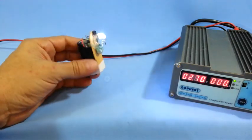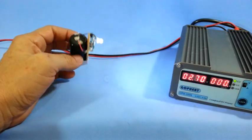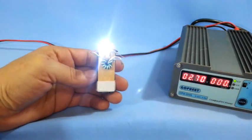In this video, I will show you how to make a rechargeable flashlight that charges in less than a minute and will last for several hours.